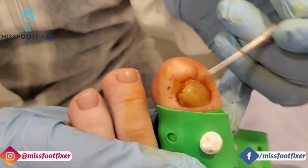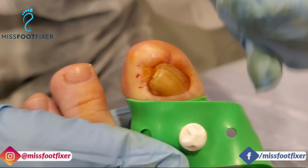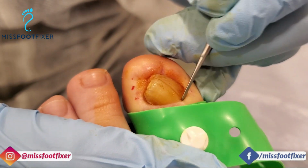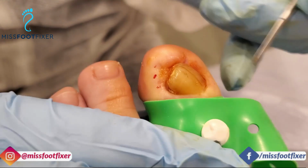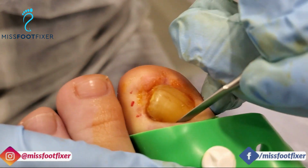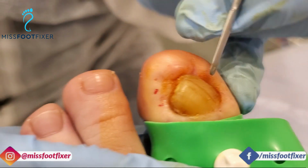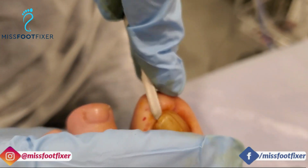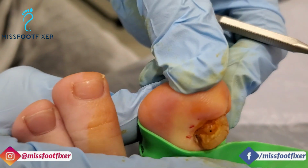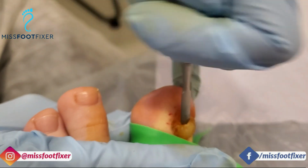We have already had some local anesthetic, and we have got some new green tourniquets. So the tourniquet is to stop the blood circulation. What I'm going to do is loosen the nail from the nail root. So really anesthetize it. You can see from the top of the toe there's no more nail bed, and the nail deviates at one angle. By removing this nail, we're going to see what it does, to be honest. But what we can see is there's lots of debris underneath the nail. So we're just going to go in at this kind of angle.